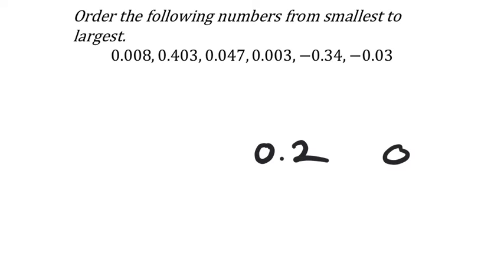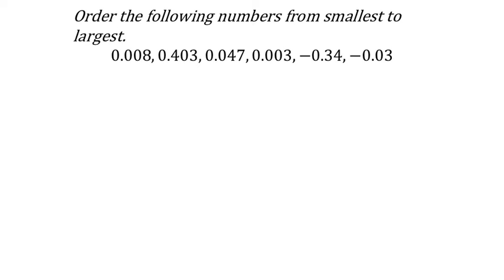Now, if by chance, and this is hypothetical because it's not part of this problem, sometimes students get these two mixed up, negative 0.2 or 0.2 and 0.02 like this. If you need to tack on zeros to the right of values, you can do that. They were there the whole time. This is called the phantom zero. It was there the whole time, you just couldn't see it, which kind of makes the phantom values creepy. They're always lurking in the shadows. But now I can see I'm comparing really 20 with 2. Okay, that's a hypothetical, but if you saw something like that, it may be helpful.